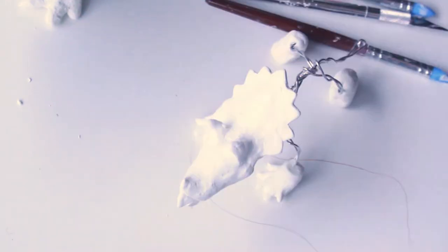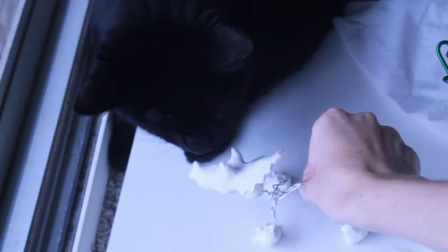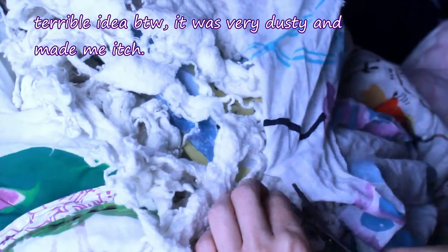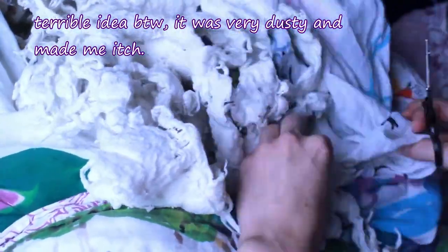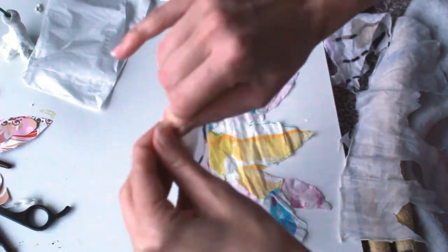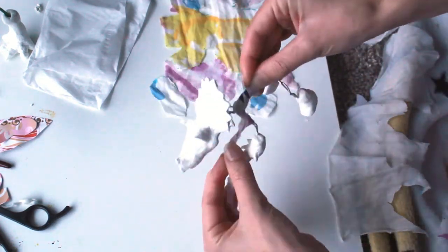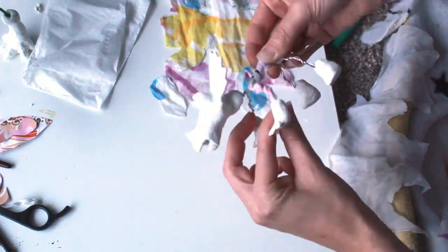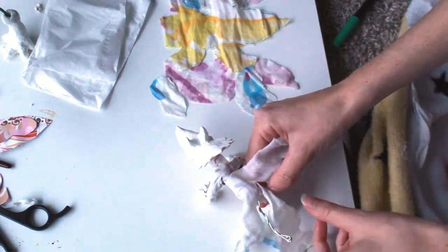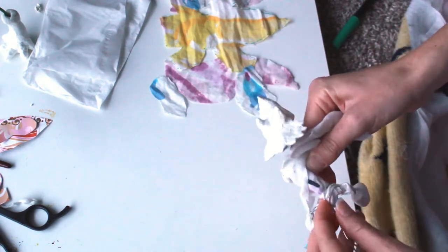I am very impatient with air dry clay. It helped that I was working on the adult at the same time as the baby at this point. I cut up a torn quilt comforter for some scraps of fabric and used that to wrap the body, but you'll see later on I used gauze to wrap again, like my last two dolls, because gauze just sticks to itself a lot better and is less lumpy overall. You can see my little cutouts there on the table are also made of the same fabric from that quilt — they're example pieces I made when trying to figure out how to shape the triceratops body.